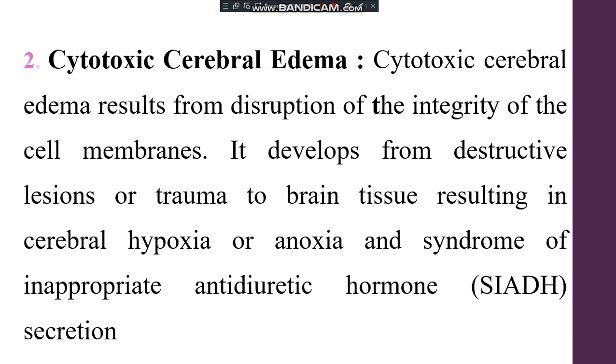So here you have to recollect that there is a loss of integrity in the cell membrane, and it usually develops from any lesion or trauma to the brain. That may result in hypoxia or hypercarbia, or anoxia, the absence of availability of oxygen to the cells, and that may result in increased ICP.